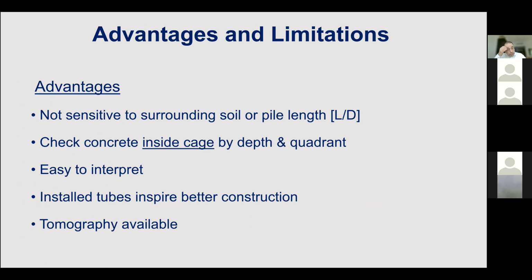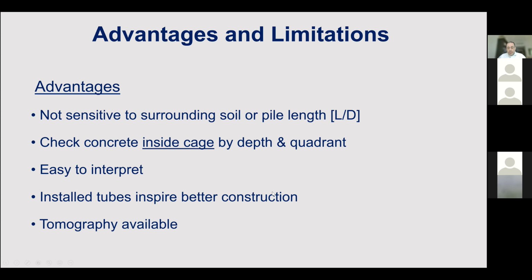The advantage, of course, compared to sonic logging, the pulse echo method, is that you have no sensitivity to the surrounding soil or pile length. So theoretically, you can test as long as you can put the probe down and pull it up again. So it checks inside the concrete cage by depth and quadrant, so you can know the exact location. Easy for interpretation. Once you have collected good data, it's easy to interpret.